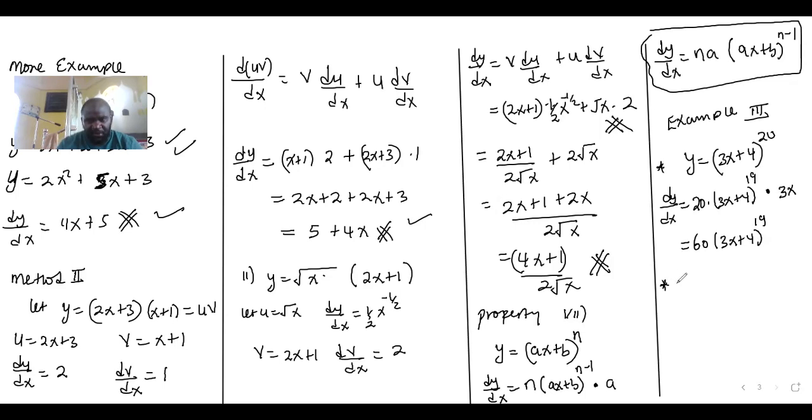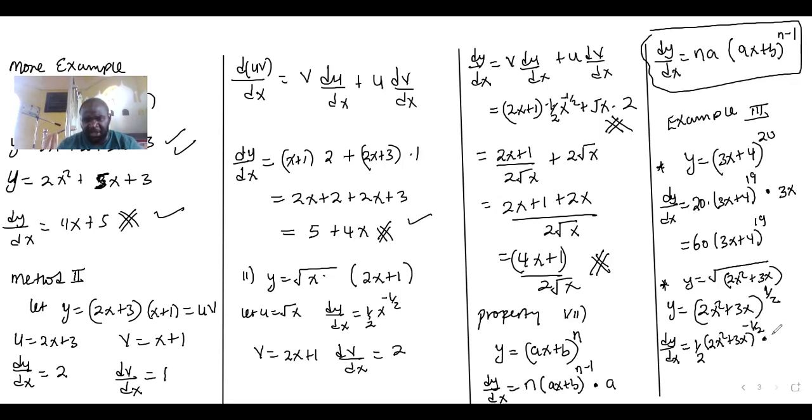Let me give you another illustration on that. y is equal to root of 2x squared plus 3x. Do you see that this is the same as y is equal to (2x squared plus 3x) with the power a half? When you're differentiating this function, you'll first differentiate the power, a half over 2x squared plus 3x. Reduce the power a half by 1, negative a half, times the term inside differentiated, you get 4x plus 3. They multiply each other, and that is the answer.